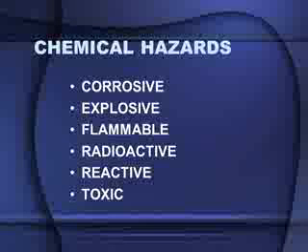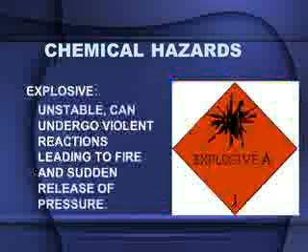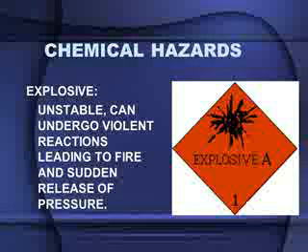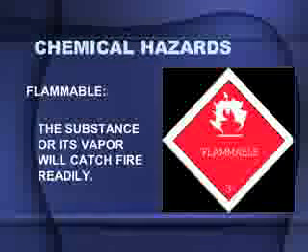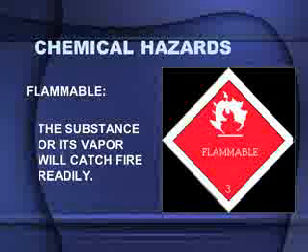Most commonly encountered in the schools are corrosive chemicals and reactive and toxic chemicals. Corrosives, such as acids and bases, typically burn or damage the skin on contact. Explosives generally are not found in the school system, and most are banned on our prohibited chemicals lists. Flammables are quite common in our laboratories and in our maintenance departments. Gasoline, kerosene, many types of alcohols fall into this category.